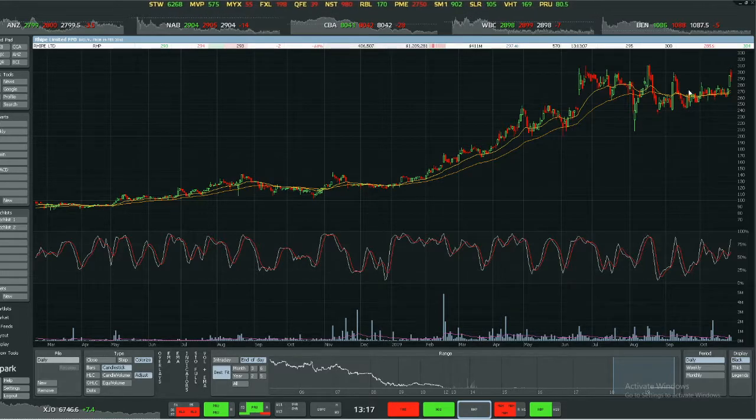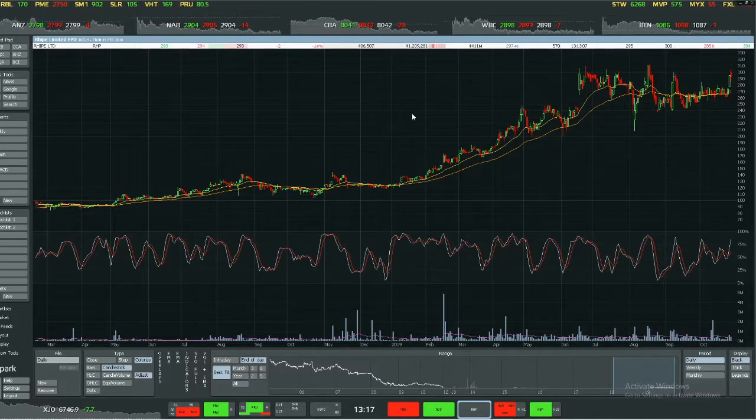This is what you want to see, more of a controlled move, not spike higher, spike lower, spike higher, spike lower. You don't want to see that. That's just too choppy, and I'd rather stay aside. I want to be in when the sellers start to give up, and you get that with that sort of controlled price action, and then buyers are watching, and then they start to chase it. I want to be in before they start to chase it. And then you get that expansion higher when sellers know it's going higher, buyers are watching it going, okay, I want to be part of this as well.